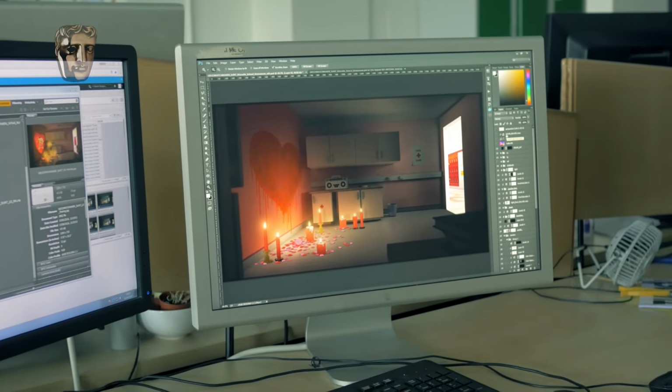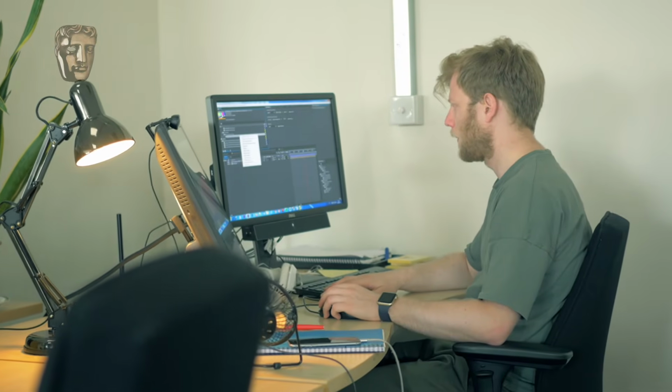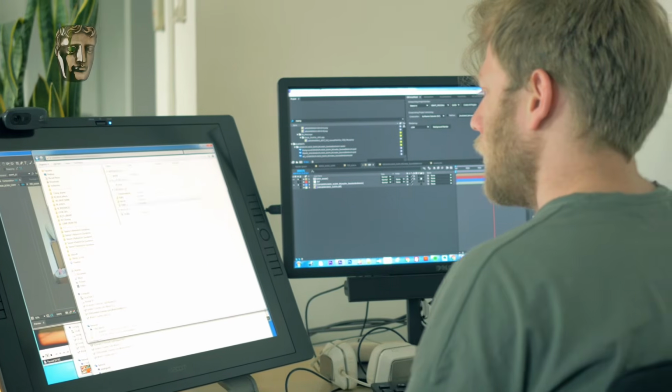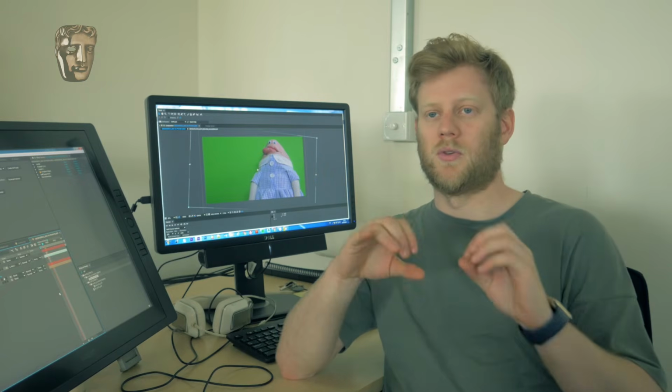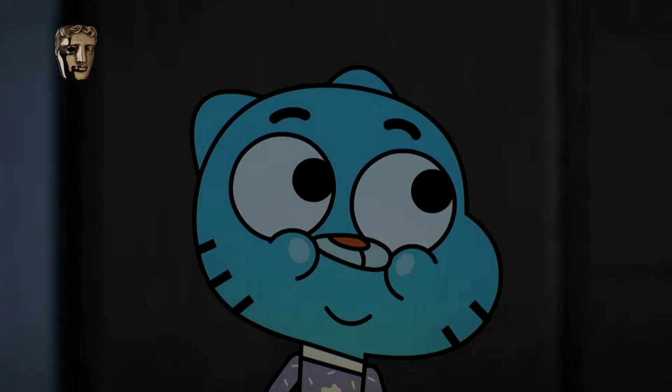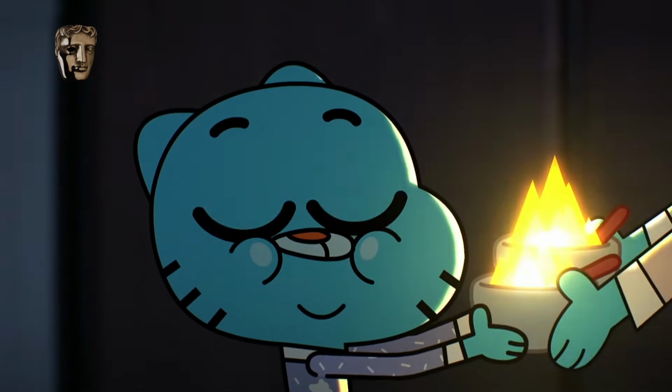And there it is. And at the very end, we have the compositing team, which gets everything from each department and put it together to get the final look. Hi, my name is Guillaume Casuto, and I'm the compositing supervisor. Basically, my job is to take all the elements from the show, the characters, the backgrounds, you know, the explosions and stuff, and put them all together and make sure that they look nice.